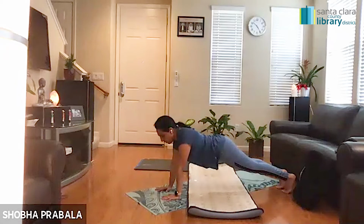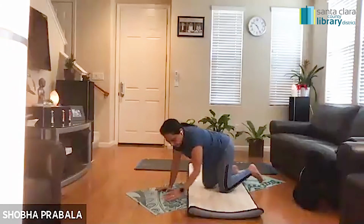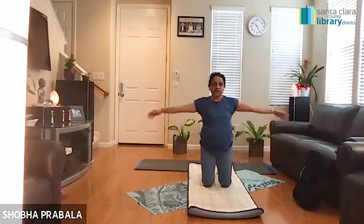4, 3, 2, and 1. Gently rest both your knees down. Let's walk our hands back towards our body like this. Come onto a standing position on your knees. Let's stretch our shoulders as well as the wrist out.